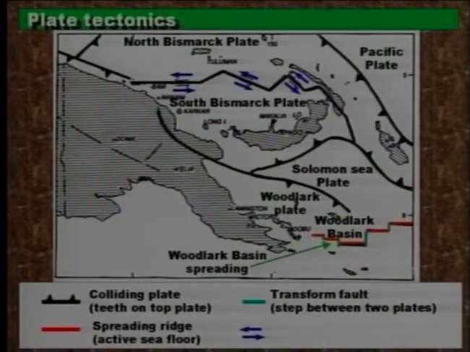And this large fault marks the northern boundary of the South Bismarck Sea Plate. North of the fault zone is the North Bismarck Sea Plate, and its northern boundary is the West Melanesian Arc. The level of earthquake activity associated with this arc is actually very low, which suggests that the relative velocity between this plate and the main Pacific plate is small, less than about 2 centimeters per year.